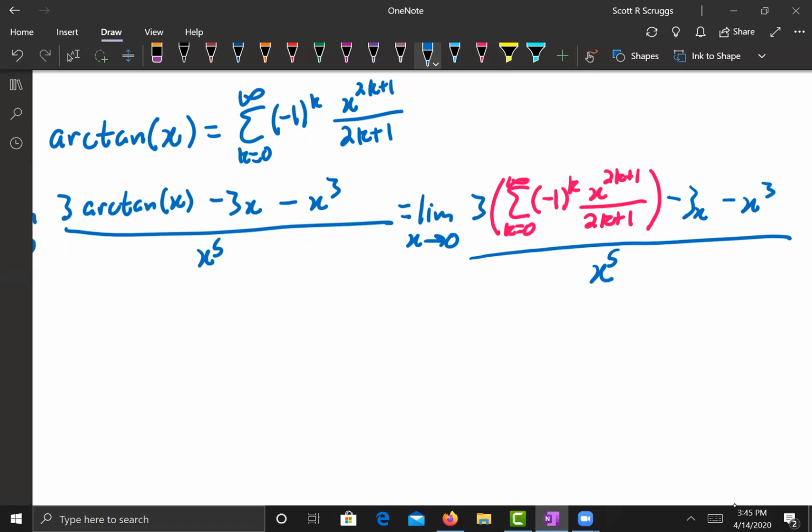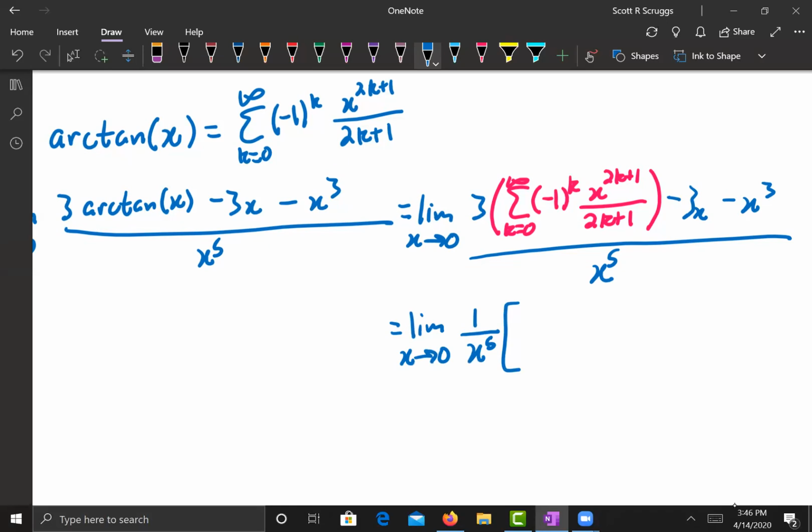All right, well, that's nice, but let's try to expand out that series and see what stays alive and what cancels out. So that equals the limit as x goes to 0. Because I have that x to the 5th in the denominator, one thing that I like to do is move that x to the 5th out front as 1 over x to the 5th. And note that at the end, I will have to distribute that later.